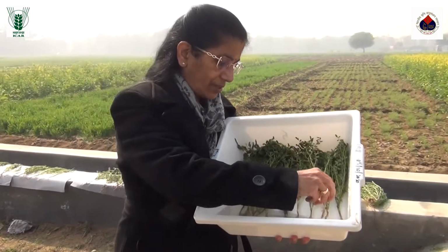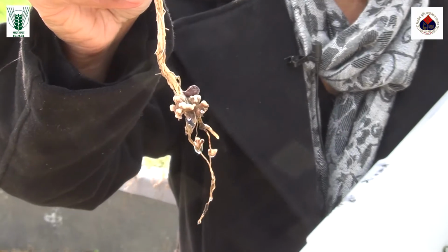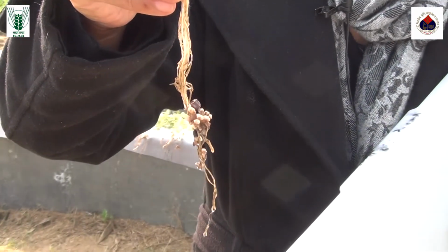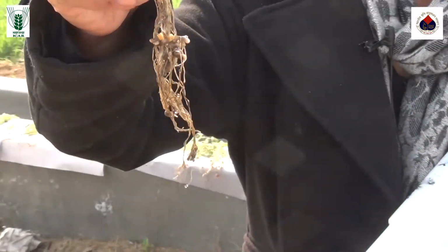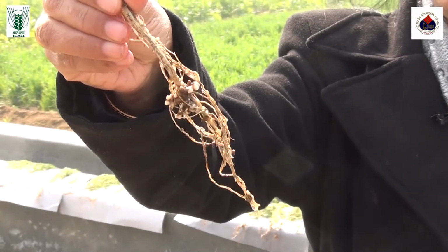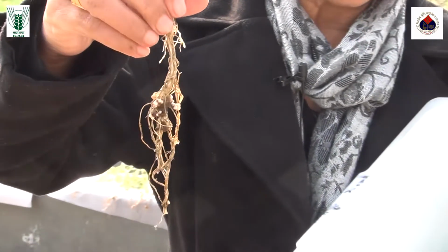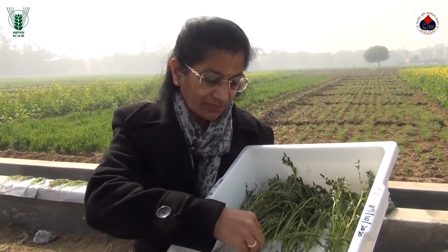So here you can very clearly see the nodulation looking much more than what you have seen earlier in the plants. The field is the same, the plant is almost 45-50 days old, and we have got about 10 of them here, with the nodulation a little more. Number of nodules per plant here is at least 10 or more. If I take the lobed ones, then it will be about 20 of them here. So these are another category. About 10 of these plants we have uprooted, where the number of nodules per plant is much more than what I have just now shown.